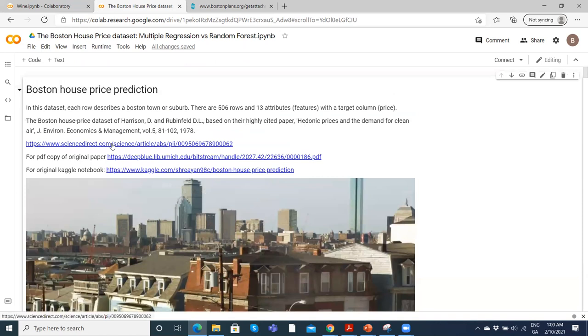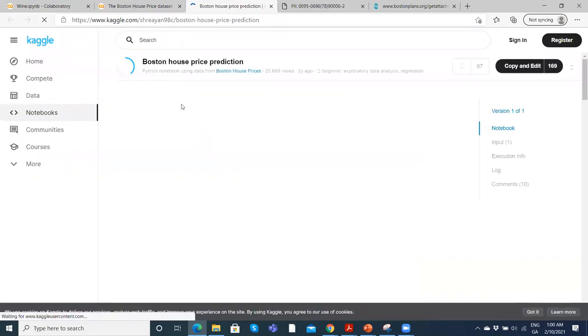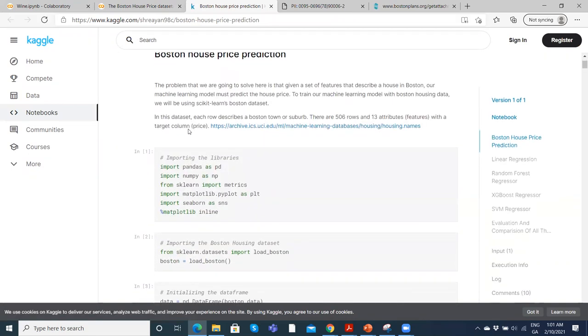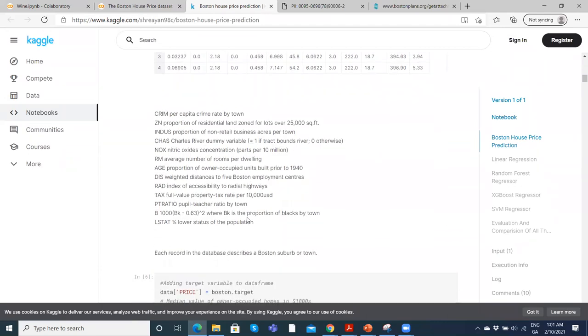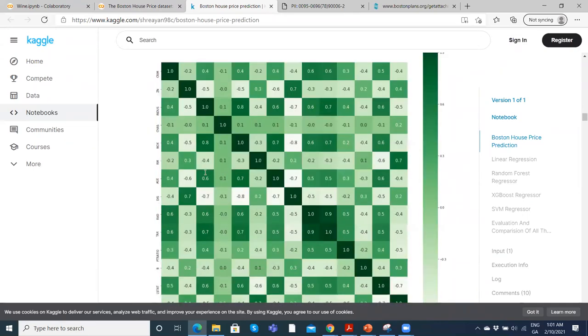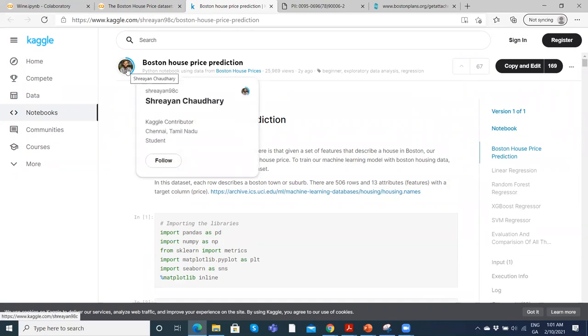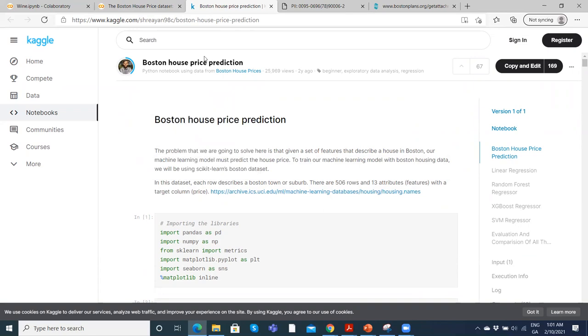These are the links to the original paper. This is a PDF copy. If you click, it'll bring you to the paper. And then also I found this kernel on Kaggle, which I also found very useful when going through. So quite a bit of the code here I recycled into this Google Colab, and a good place to continue with the analysis here is this lab here. The author is from Chennai in India. So I thought it was quite a nice Python notebook, and I benefited a lot from going through it.